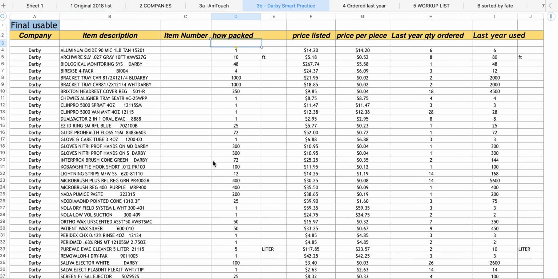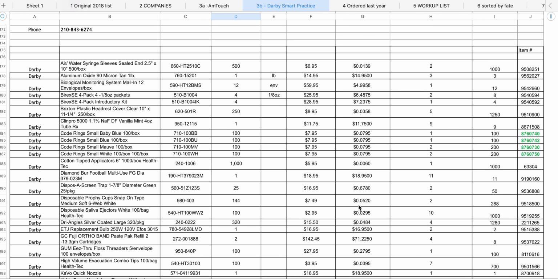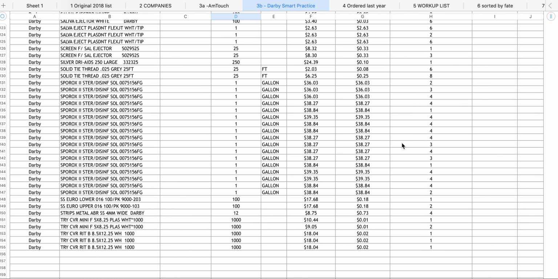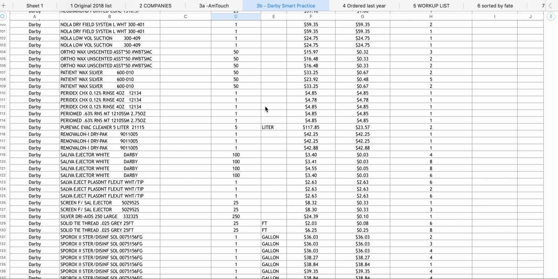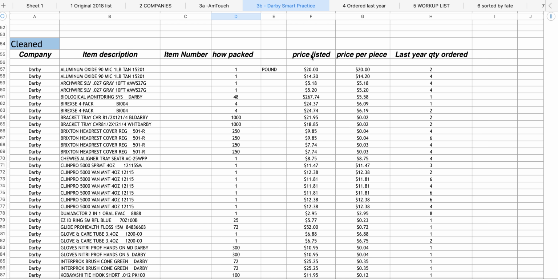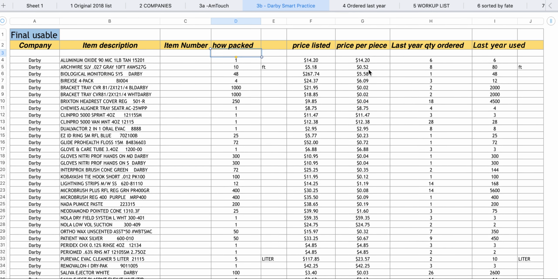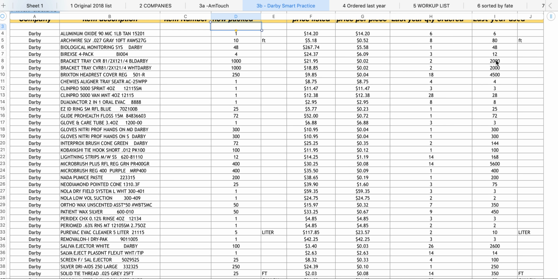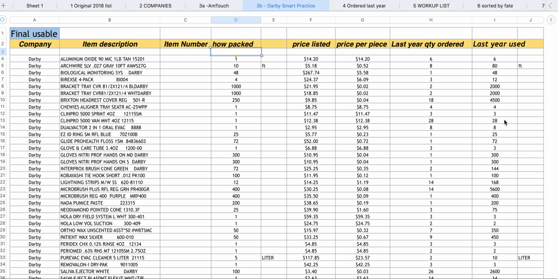Another example is Darby. Once again, the data comes to you with sales numbers, with items, with many different things. Some of this extra data over here, and then you can clean the data based on the units of measure, based on the actual pieces or columns. Our office always has the same columns across the top there. And then we're able to clean it and see, once again, a good result. So we know now for Darby everything we ordered, what it was called, what all the different things are that we want. Item numbers, sometimes I don't even really concern myself with that. On that one I didn't bring it over because it almost doesn't matter as much if you have that one company and what it's called.